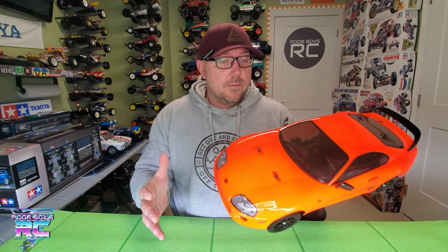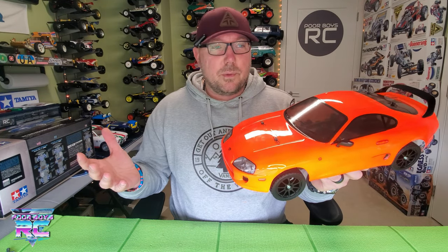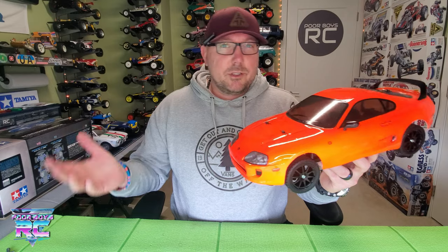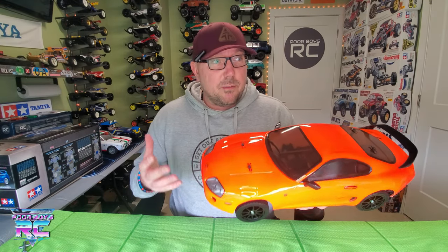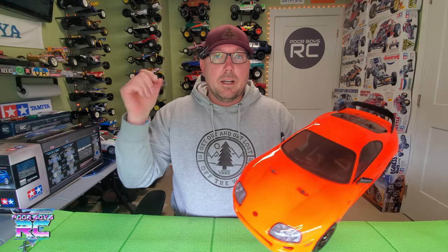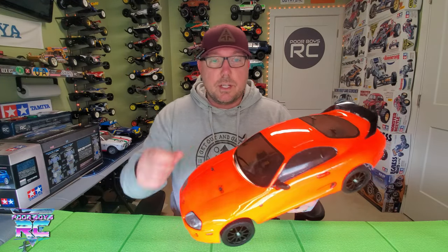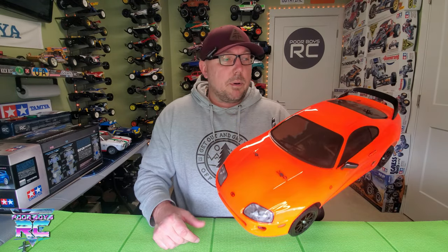All in all the build went really fast. This is a surprisingly quick and easy build — there isn't really much of a gearbox to fuss with, not much drivetrain on these things. It's a very simple, very basic chassis. I think in three hours I had this thing completely done — painting the body outside between coats, running upstairs to tinker. Three hours. So that was pretty impressive.